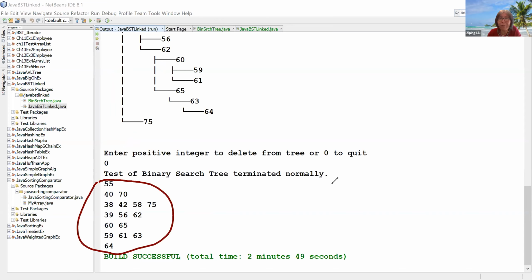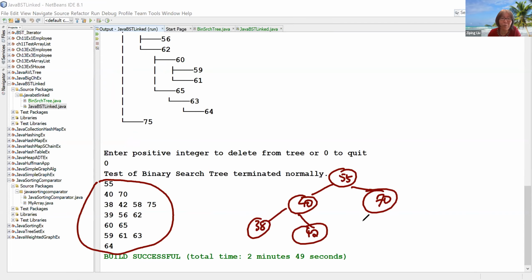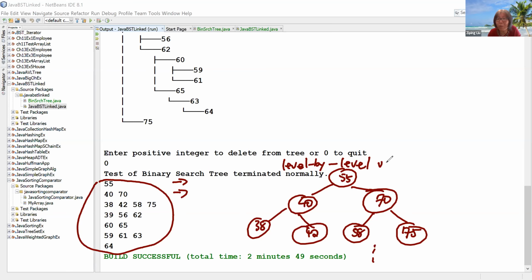Okay, so this basically is what the tree is going to be: 40, 70, and 38 here, 42 here, then 58 here, 75 here, and going on. So if you take a close look, observation, you will find the output is level by level visit for the binary search tree.